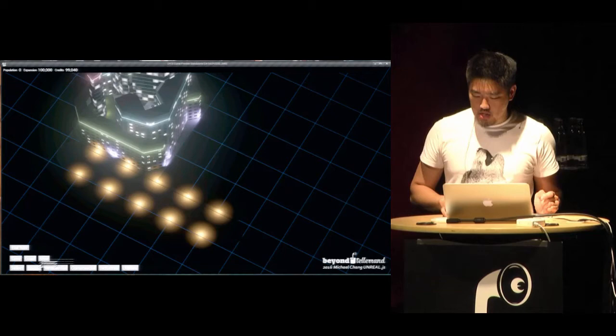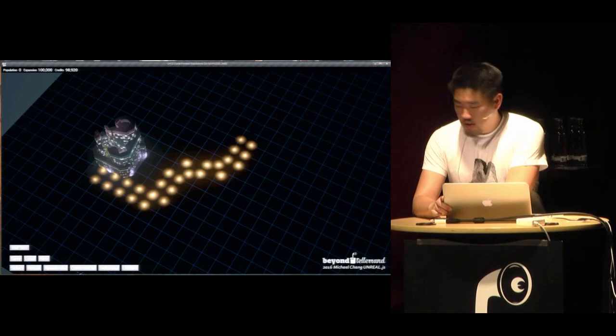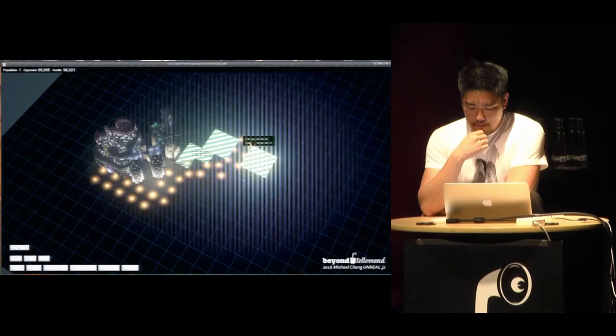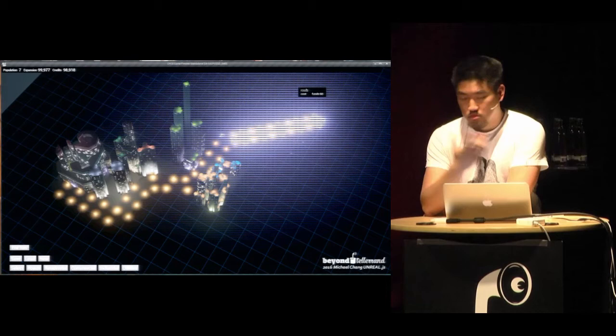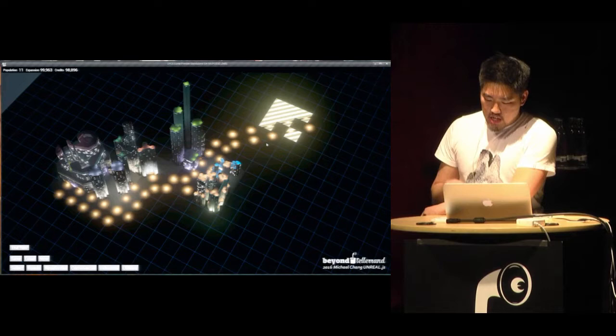Here's what the latest build of Cyberpunk City Simulator looks like with JavaScript running inside Unreal Engine. So keep in mind the game is still very much in development and it looks really rough around the edges right now. But already I'm surpassing what I can ever do with WebGL. And here's a screenshot with a more built out city.